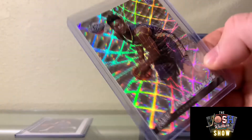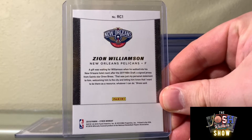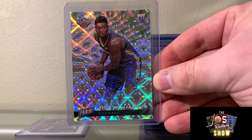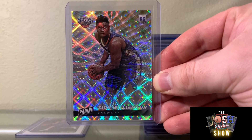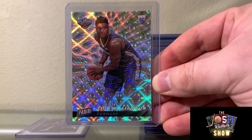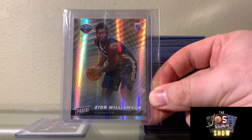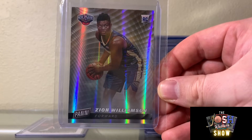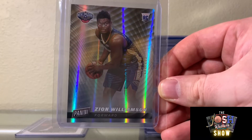This one's really cool — it's a Panini Cyber Monday Zion Williamson numbered to 99. I really like the look of that. Zion was of course the number one overall pick out of Duke, and nobody expected New Orleans to get that number one pick. This one here is numbered to 199, another Cyber Monday — really cool. Anytime you can get his Duke uniform rookie cards versus his Pelicans uniform rookie cards, the Pelicans ones will be worth significantly more.